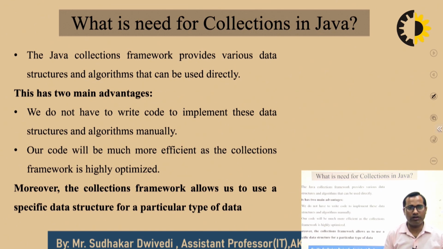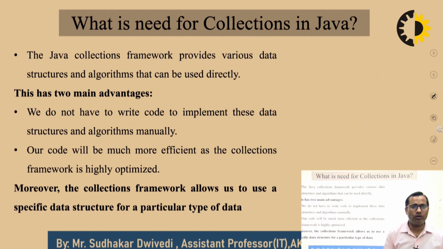Apart from these disadvantages, if we were using an array and wanted to perform some operations on it, all the operations we would need to write manually, and that may or may not be optimized for those operations. But this collection framework provides not only a way of storing different types of data elements in collections, but also a different set of operations that is already optimized.